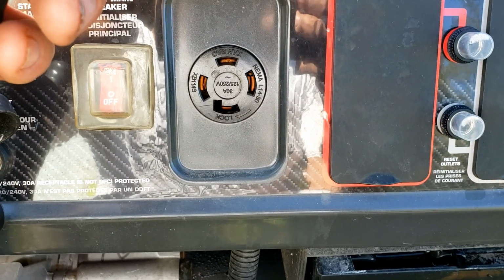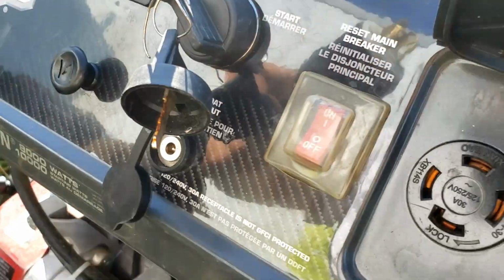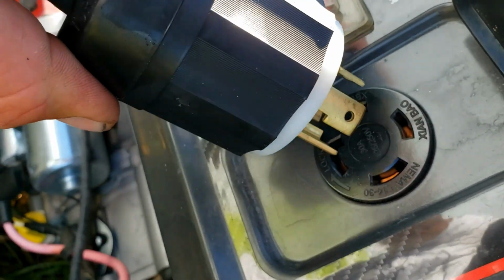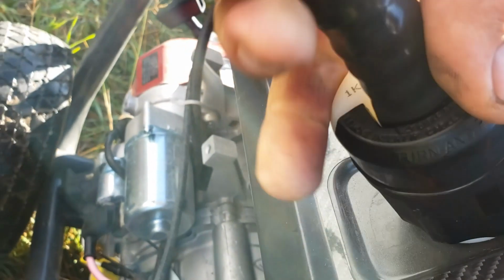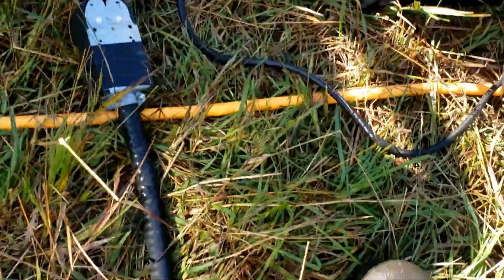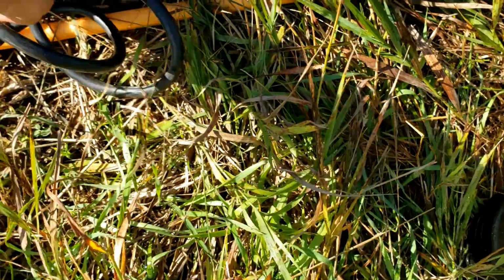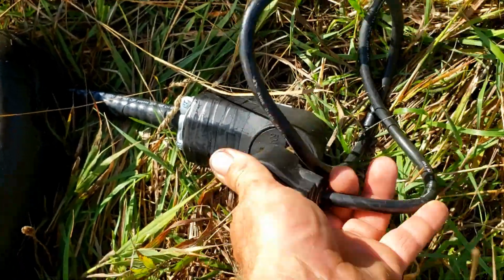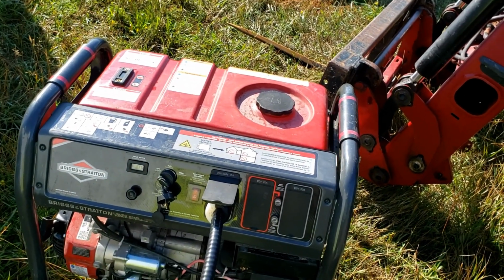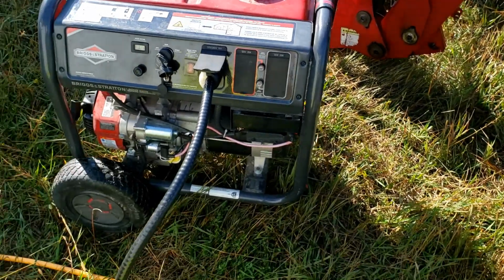Okay, so this one comes like this, and that's why I got this plug. If all goes well, that'll fit right in there. I don't know if I can get you a shot of that or not. Like I said, I've never actually tried this yet. That should lock in there. Okay, so that guy's in. And then the other side, the welder should fit in. That's good. And that's a 30 amp breaker on that, which should be enough. Should be more than enough for the welder here. I'm not sure what the draw is on that welder, but should work. I'm going to go ahead and grind that first yet though before I turn it on.